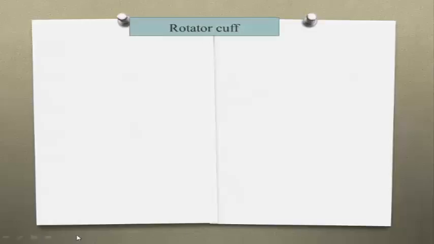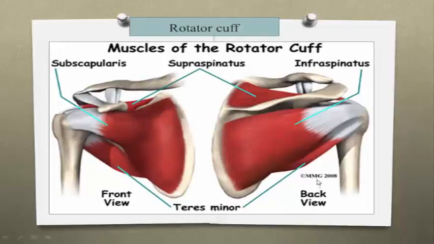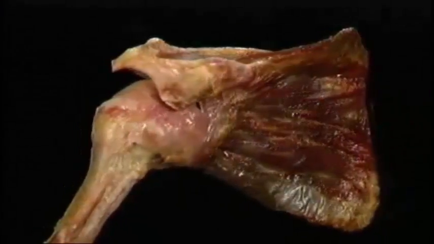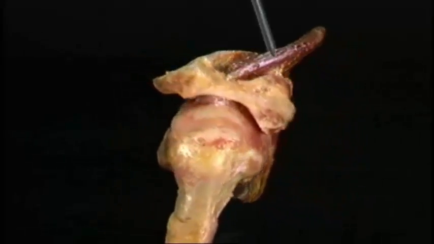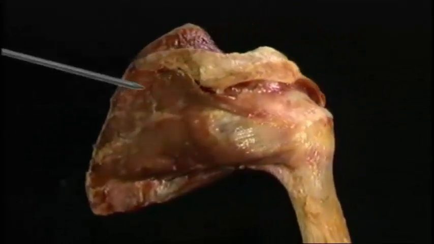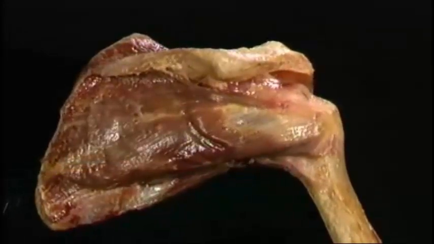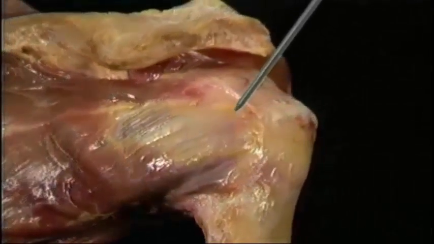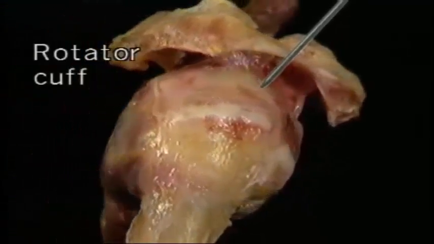The muscles which have close relation with the shoulder joint are in one clinically important group. We call it the rotator cuff. There are four muscles actually. They are the subscapularis muscle, the supraspinatus muscle, the infraspinatus muscle, and the teres minor muscle below. What is common in all these muscles? Have a look. They send their tendons toward the shoulder joint, and these tendons are fused with the fibrous capsule of the joint and with the ligaments of this joint around.